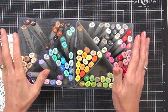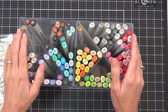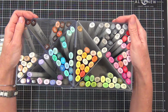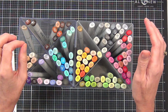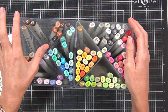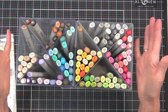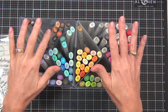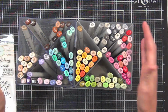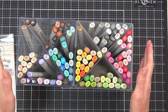These are all the Copics that I own. I rarely buy new colours. What I tend to do now is buy refills rather than colours, and I have most of the refills now because I've had a lot of these colours and pens for more than 10 years. That's one good thing about Copics, they're refillable.